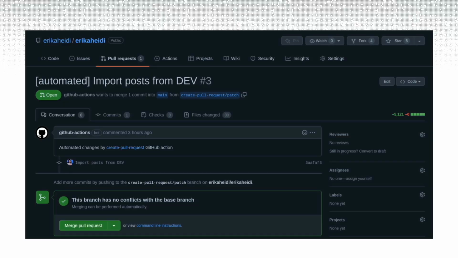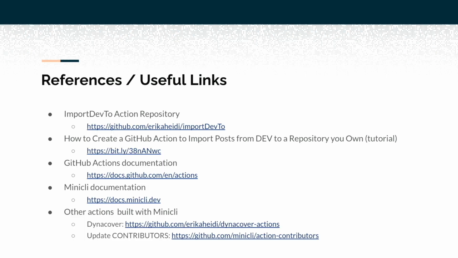And if it works, you have a new pull request from GitHub Actions with any changes, any new posts you have. The first time it's going to bring all your posts, of course. And yeah, there are 30 files there. But subsequently, if you have a new article, it's going to create a pull request individually for every article.